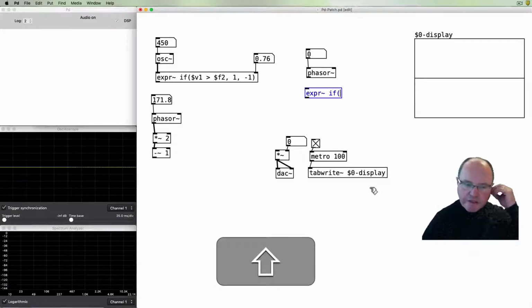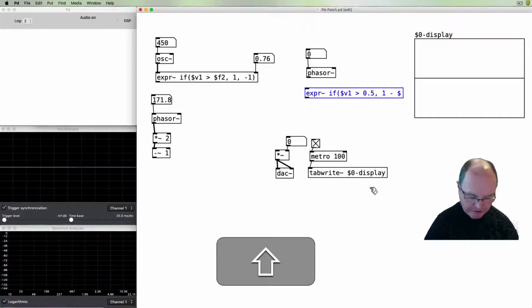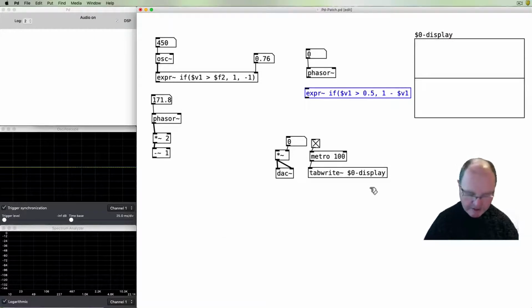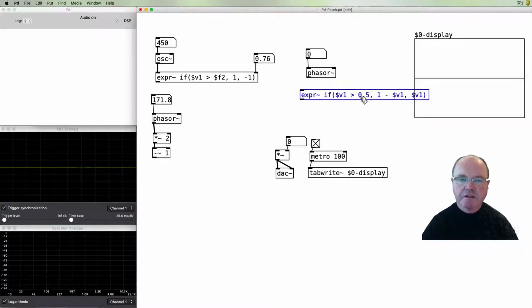So again, we're going to use the upward part and leave that alone and say whenever that value is greater than half, so when we get halfway up the waveform, we want it to actually start going down, do the inverse. Otherwise we can leave it going up.